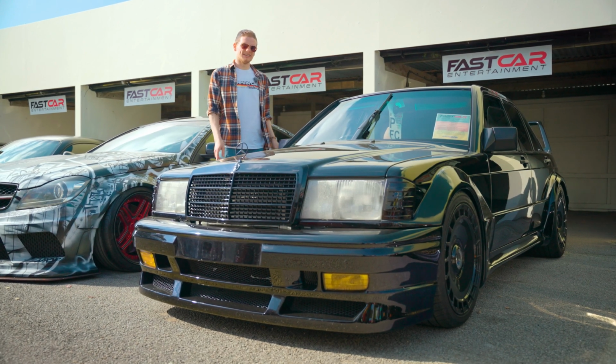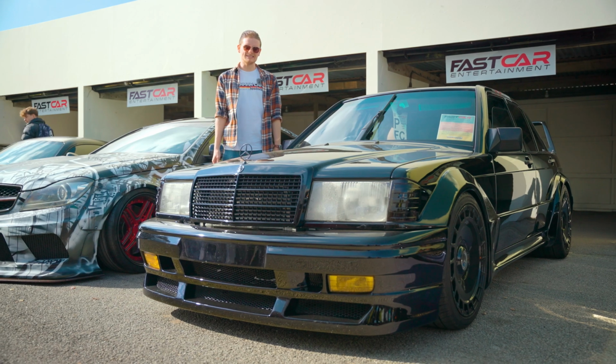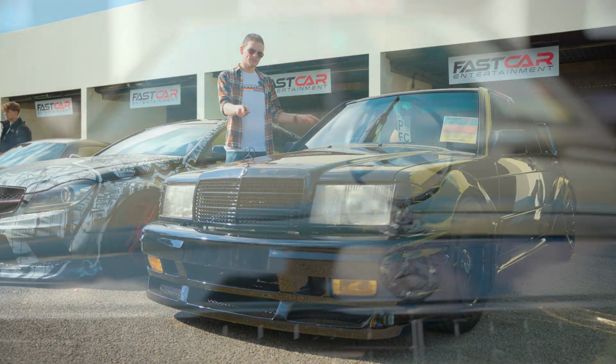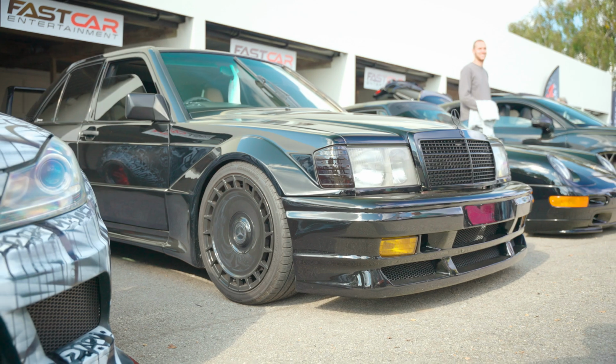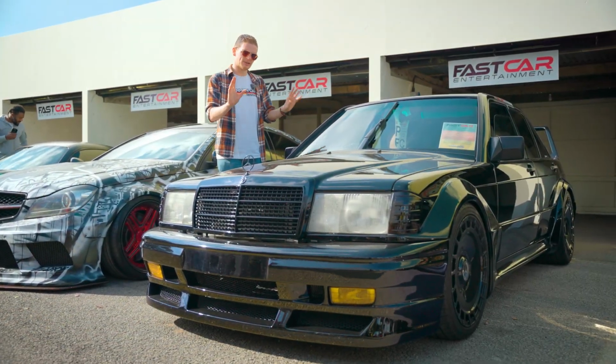Unfortunately, depending on how you look at it, this isn't a Mercedes 190 Cosworth Evo, but don't worry, because if anything, it's even more special. It's been built by a guy from Poland, and it's powered by the 2.3 litre engine from Mercedes SLK, but they've taken the supercharger off it and put a turbo on it instead. The result is well over 300 horsepower in this thing, and endless lovely special little details.